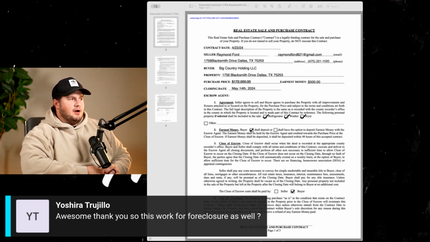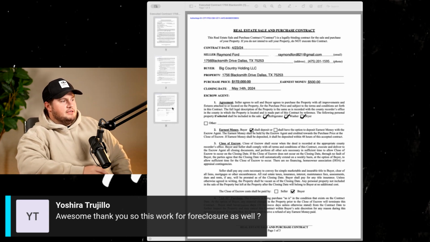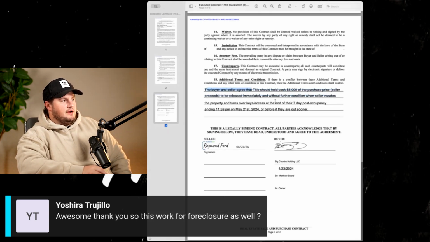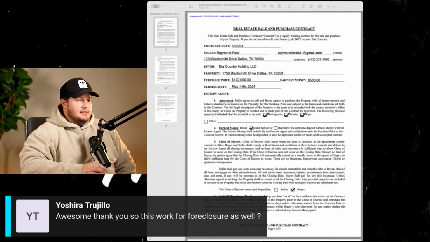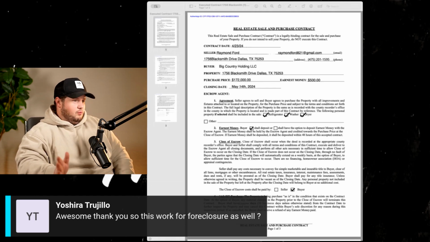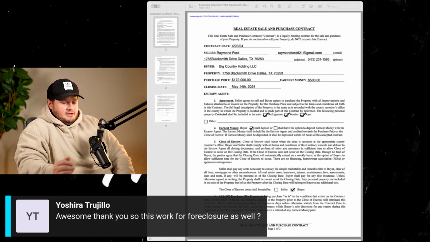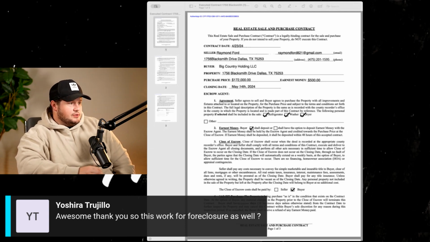So under purchase price, I can also say see additional terms, and additional terms is on page 3, right? This little area right here is where you write in things that are specific to the transaction. So that's fun. When I figured that out when I was getting into this, I was like, holy crap, you can do anything. You can write in any term, anything very unique to the transaction. It's all written in there under additional terms, which is really cool. So it kind of opens up a lot.